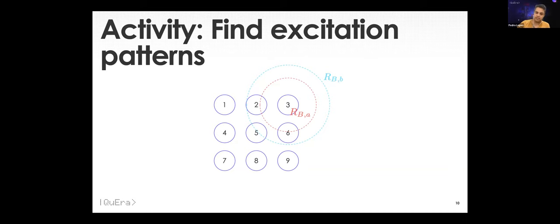And I have this activity for you. What I propose is the following, right? Let's imagine I have these 9 atoms. They're positioned in this square type of geometry. The atoms are not going to be point particles for this case, just so that it keeps simple. I'm going to define a blockade radius. So I'm applying an omega in this system that defines a blockade radius that is like the red one. So atoms are seeing each other in the first neighbors, but they don't see each other in the diagonal here, the second neighbors.